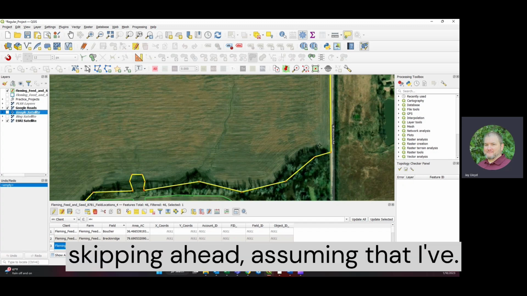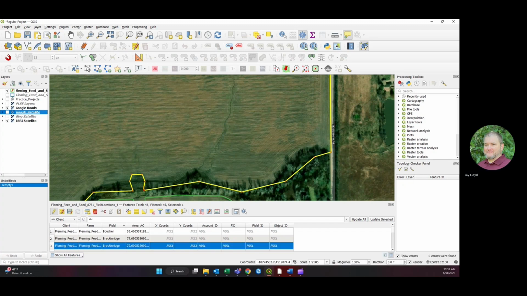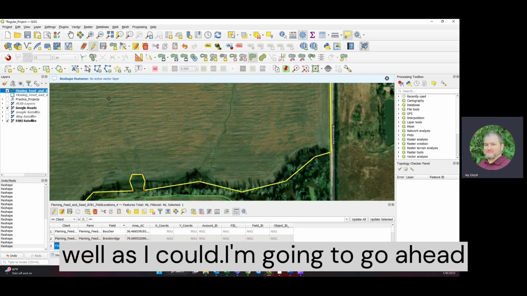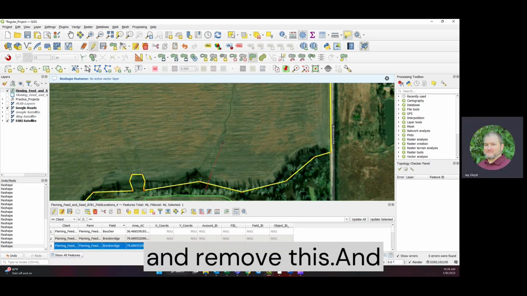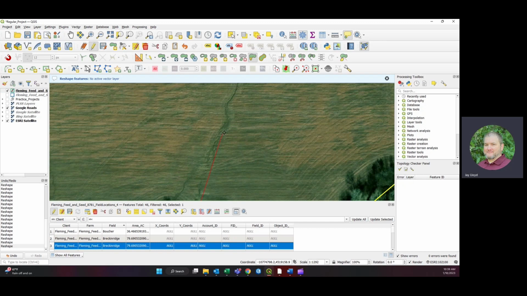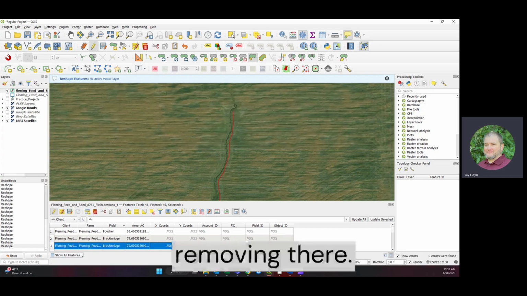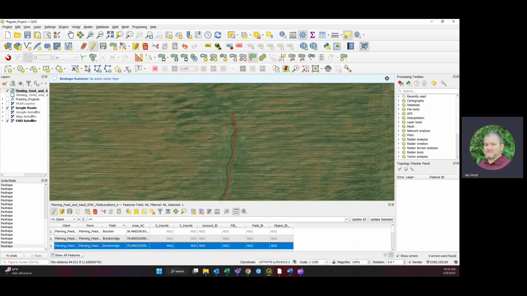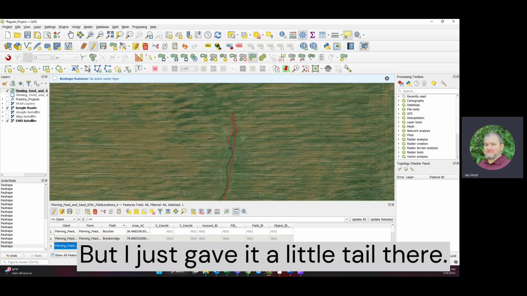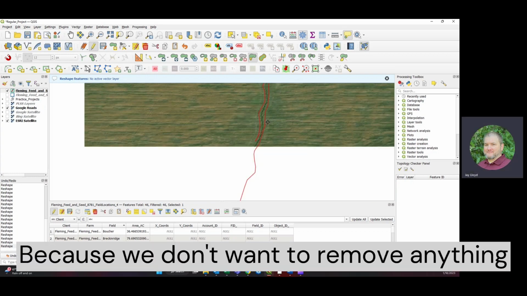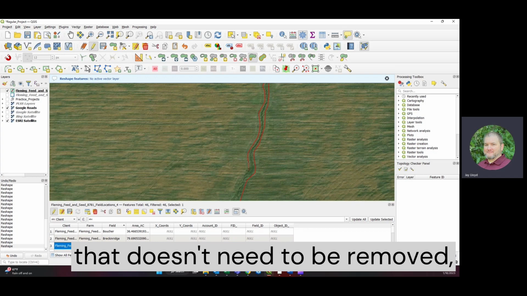So skipping ahead, assuming that I've cleaned up the borders as well as I could, I'm going to go ahead and remove this. And it's good to zoom in, get a good view of what you're removing there. But I just gave it a little tail there because we don't want to remove anything that doesn't need to be removed, obviously.